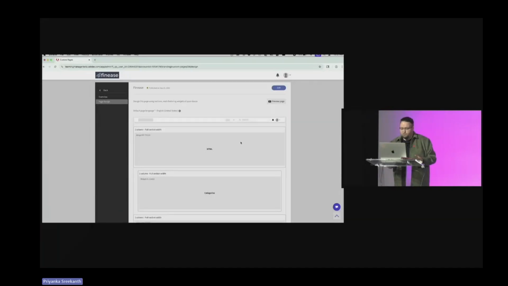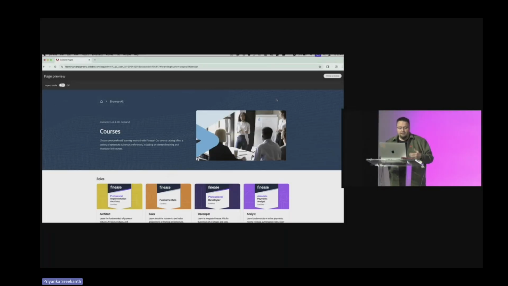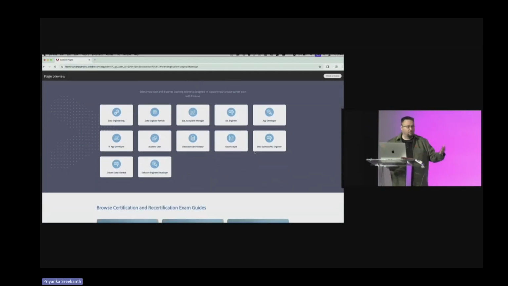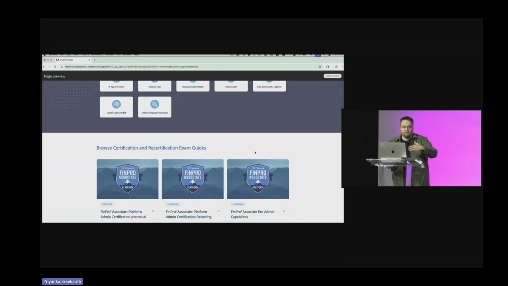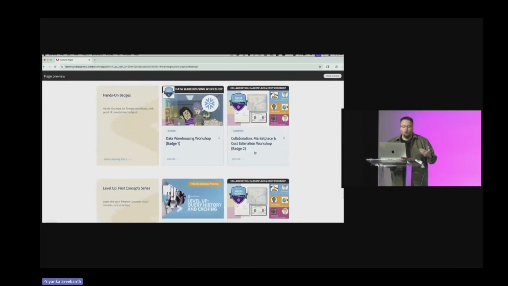So what I'm going to do is come up to the top here, and I'm going to choose Edit. And if I want to take a look at this page at any time, I can hit the Preview button, and that's going to launch me into this right here. And this is, as you can see, a very custom homepage that we've created. Does not look like ALM out of the box, but it does use a lot of the same widgets and things like that. We just have full control over the layout.